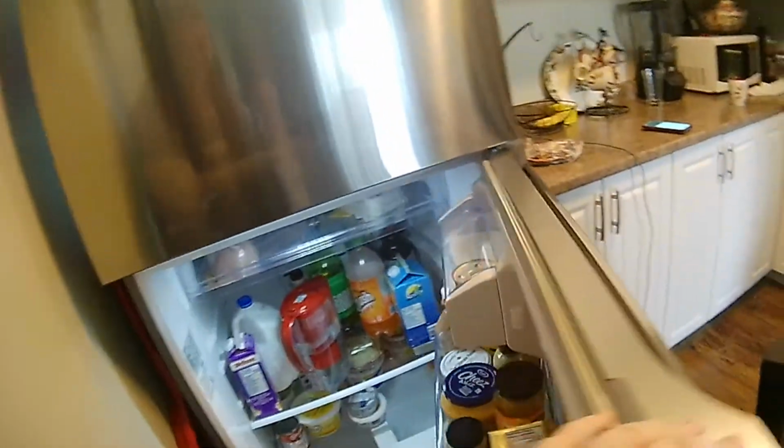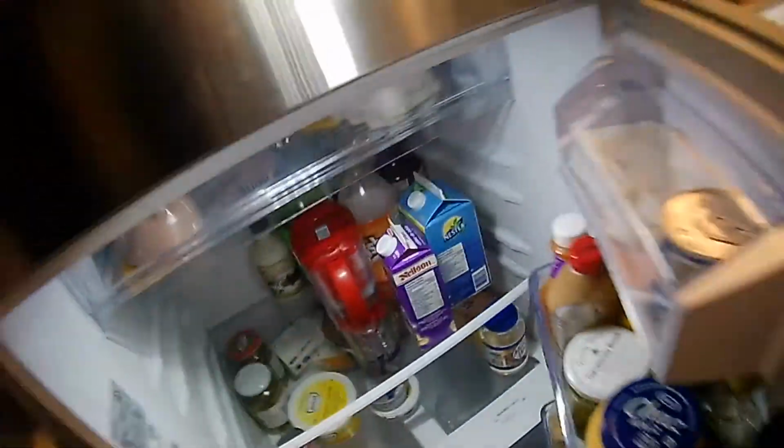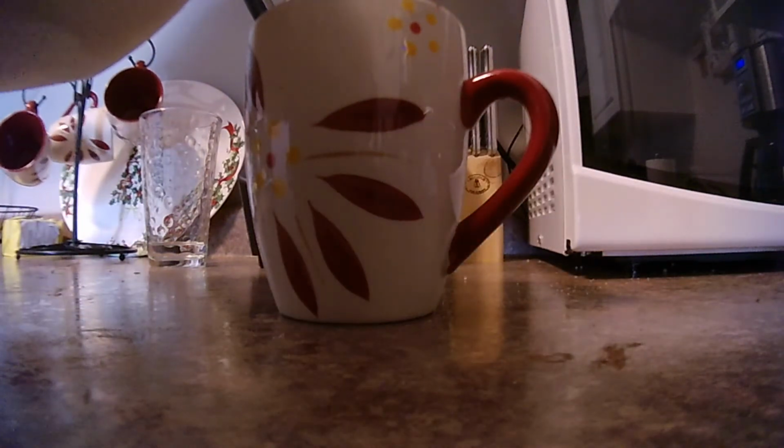I just like that mug better. We have others, but that one's bigger. Move the water jug, move the cream over. Grab the big jug of milk. Sorry, I didn't mean to make my voice. It's kind of heavy. Okay. Put you down. So I'm gonna pour about half. That seems good.